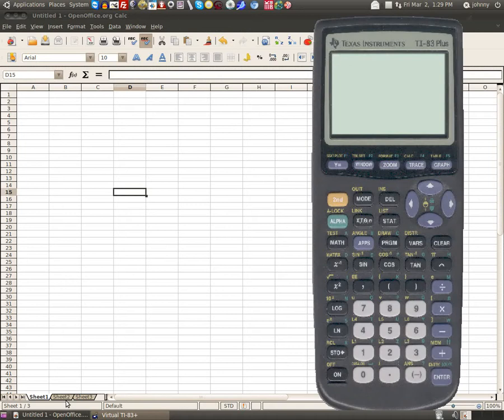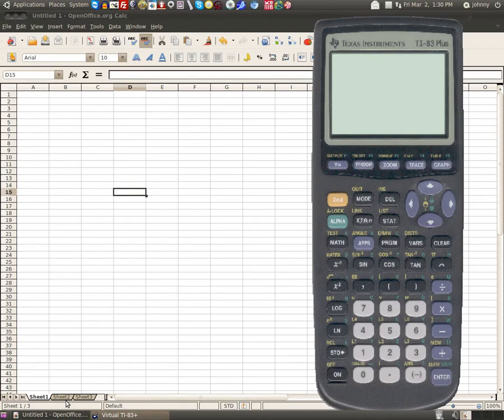I'm here to make a video on spreadsheets for OpenOffice. A lot of people who use Microsoft would call this Microsoft Office 2007, 2003, 2010, or 2011, whichever one it is. But anyway, I'm a Linux person, so I use OpenOffice because it's free.